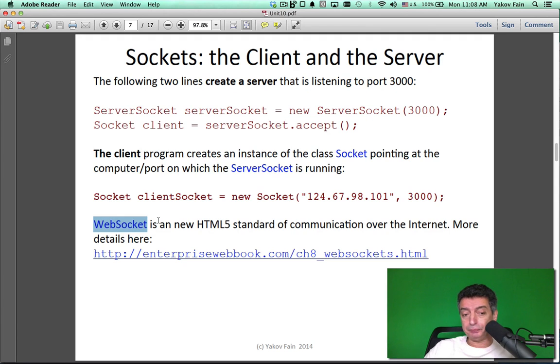So it's a great thing, but our lesson is about Java, about raw sockets in Java. But if you are interested in WebSockets, and I highly recommend you look at it, then read chapter 8 from our recent O'Reilly book. It's still available online for free for now, but we hope you're going to buy it, right?